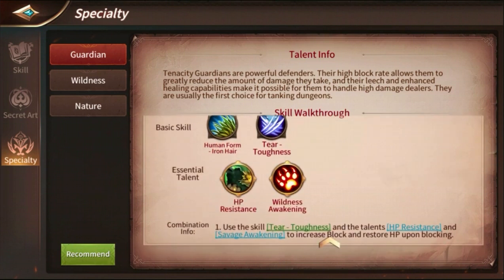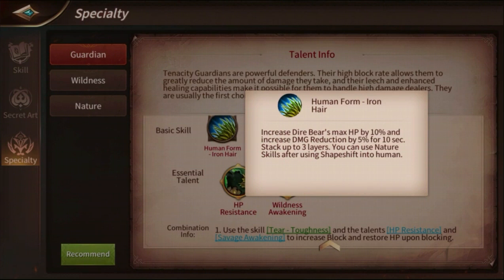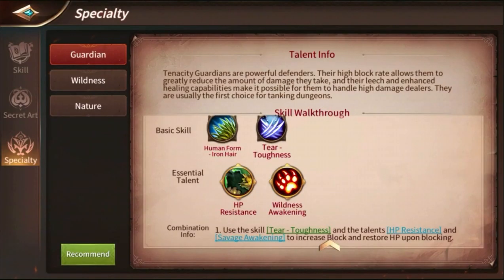Alright, so this combo is to increase block and restore HP upon blocking. I think this one is pretty good. So let's just read it. Increase bear max HP by 10%, increase damage reduction by 5%, and 10% stacking for 3 layers. So you can stack it up for 3 layers. And you can use nature skills after shapeshifting into human. So that's pretty good.